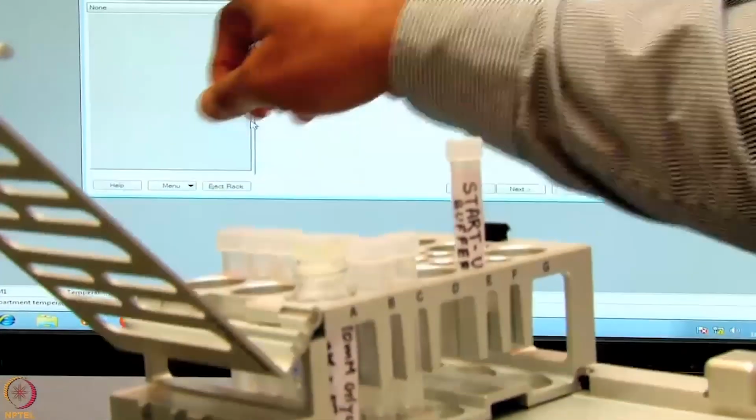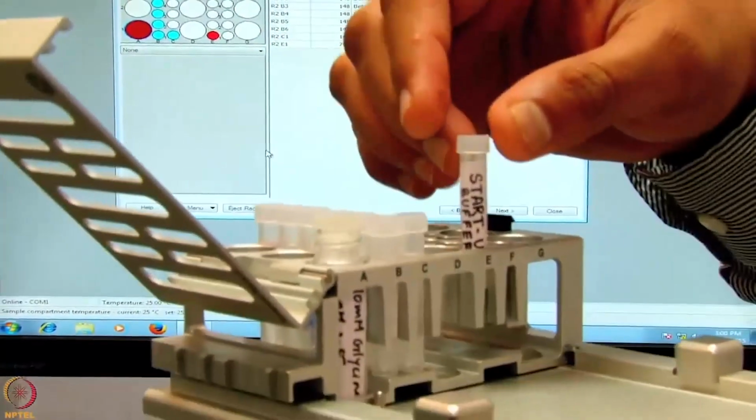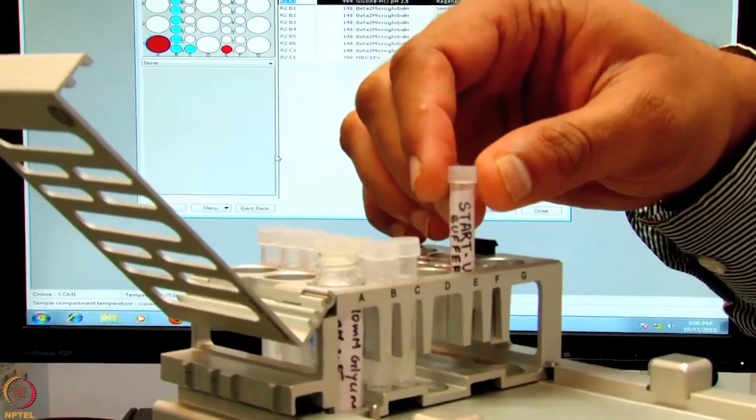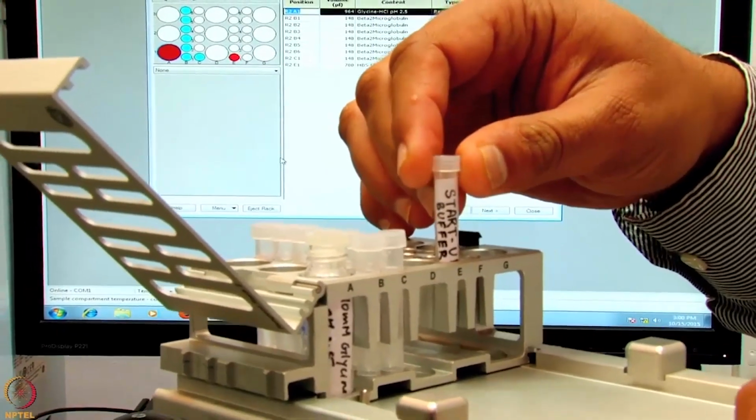So from the template here, we have prepared the sample rack with the different vials.